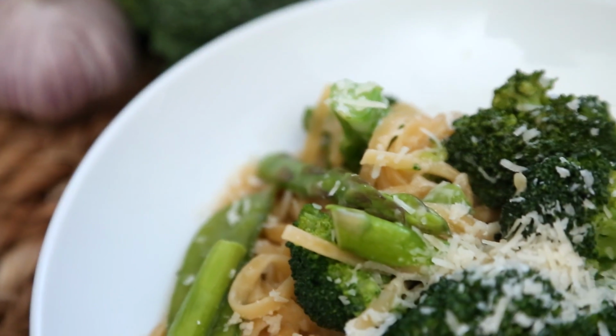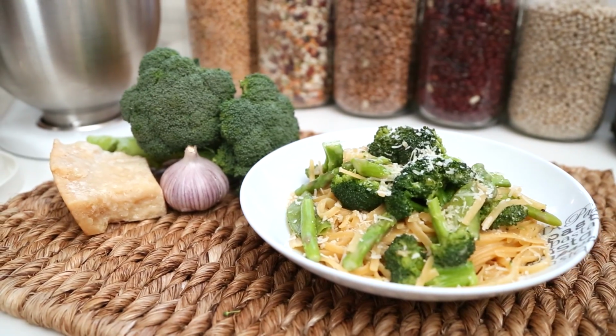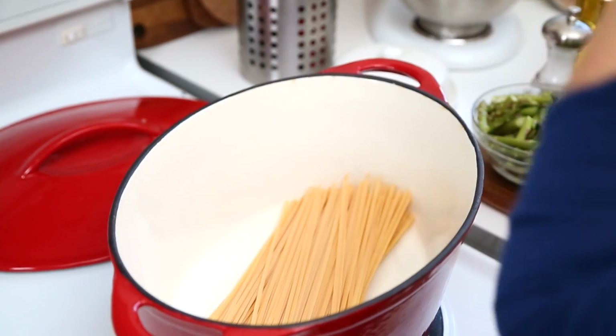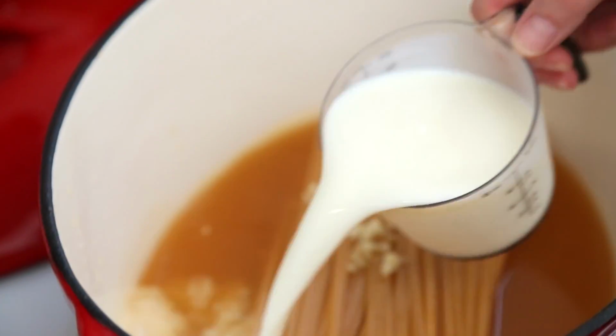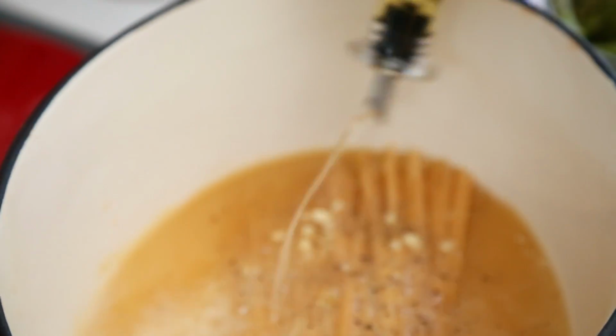All right, next up, I wanna show you a creamy, dreamy veggie linguine, and it's so easy to make, which I love. So to our pot, we're going to add our linguine. Next, I'm going to add some minced garlic, some vegetable broth, and a cup of milk. This is going to help make this really deliciously creamy. If you wanted to make it even more decadent, you could swap out the milk for some cream. Trust me, that would be amazing, but a little more on the indulgent side. So we're just gonna season this up with some salt and some pepper and some olive oil.